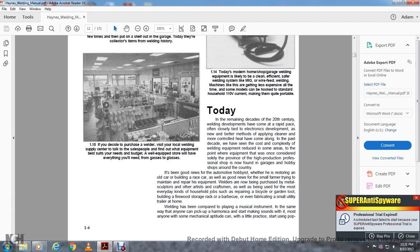It has been good news for the automotive hobbyist, whether restoring an older car or building a race car, as well as for the small farmer trying to maintain and repair his equipment. Welders are now purchased by metal sculptors, other artists and craftsmen, as well as being used for the most everyday kinds of household jobs, such as repairing a bicycle or garden tool, building a firewood storage rack or a barbecue, even fabricating a small utility trailer at home.